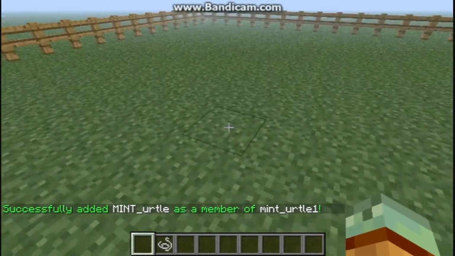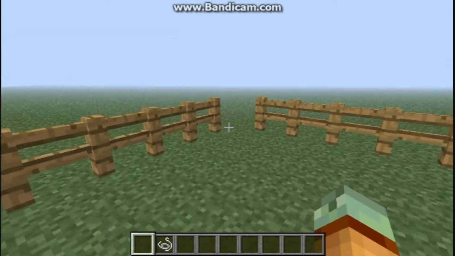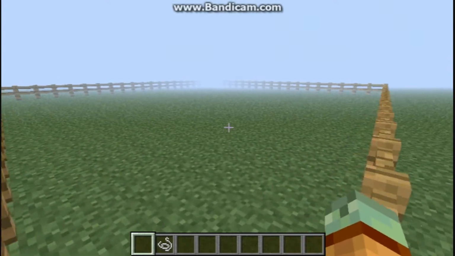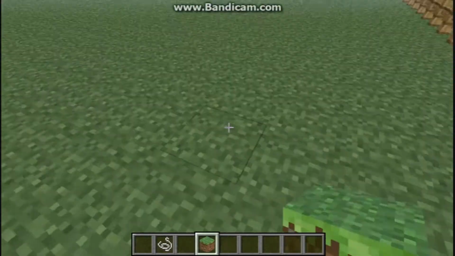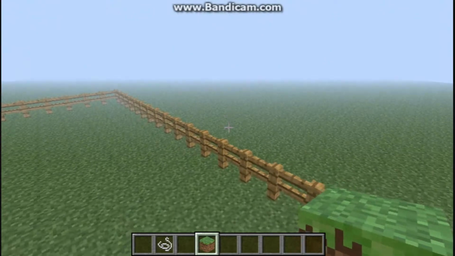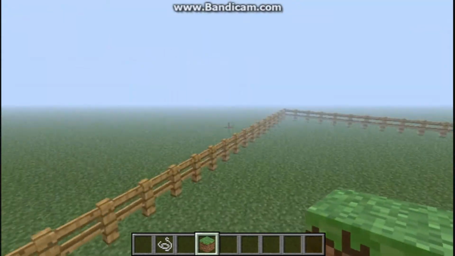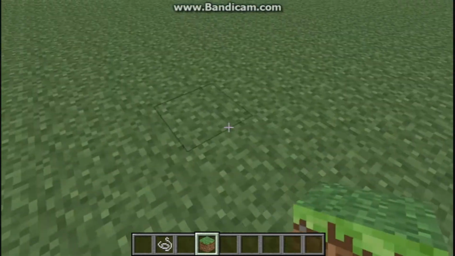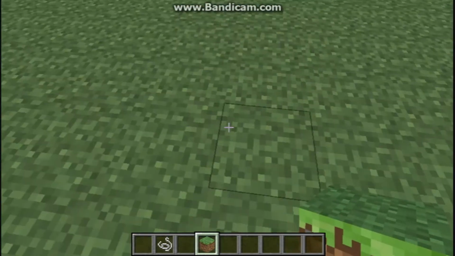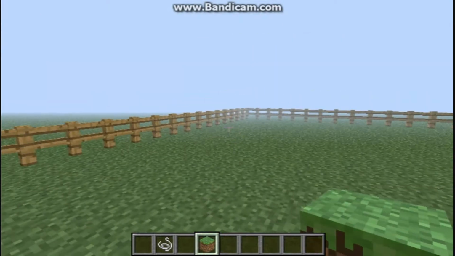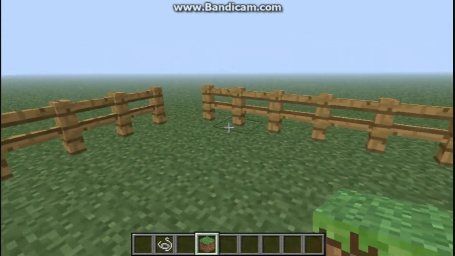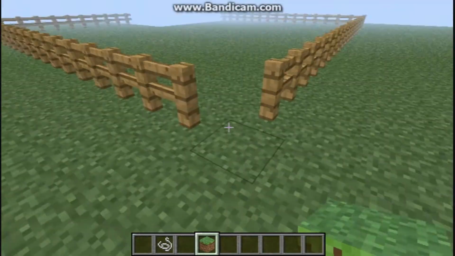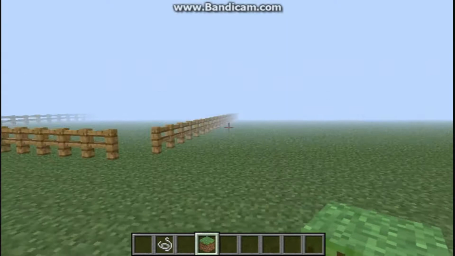So all you have to do is make sure you're standing inside it. You can be on a different level too, it'll work. Like if you're up higher, it doesn't matter as long as you're in that square. These regions are not cubes; they're squares, and it goes from sky to bedrock. It's just a square region that goes from sky to bedrock. So it doesn't matter what level you're on as long as you're inside those boundaries.